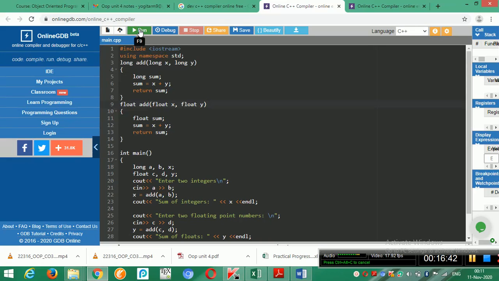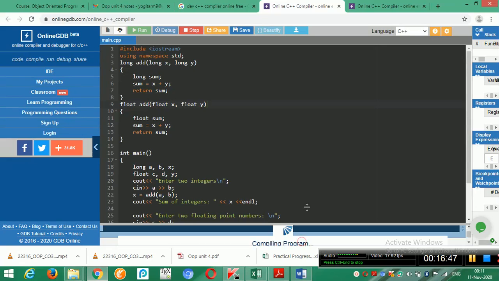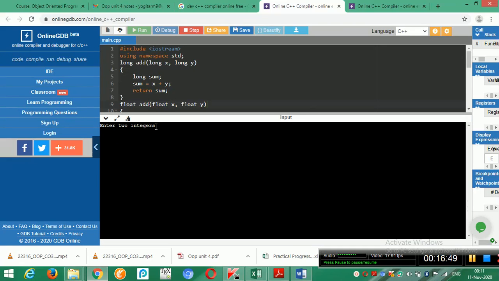There's a key F9 to run. Now the output is displayed over here. Enter the two integers. Suppose I've entered 5 and 6. So the sum of integers is 11.